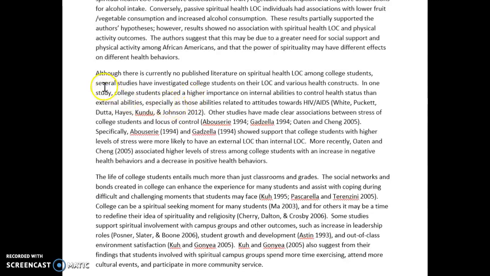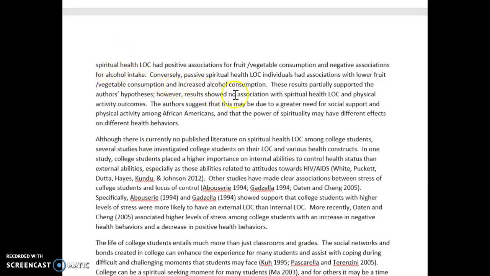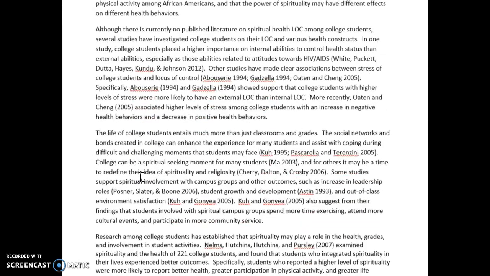And then working from college students, I begin a better understanding of why we have most of the research in this area in one population. And why can't we transition that research into another population? So in this particular topic, a lot of spiritual health has been done in the African American population, especially in the South. I am interested in spiritual health as it relates to college students. So I start to then transition into spiritual health among college students.